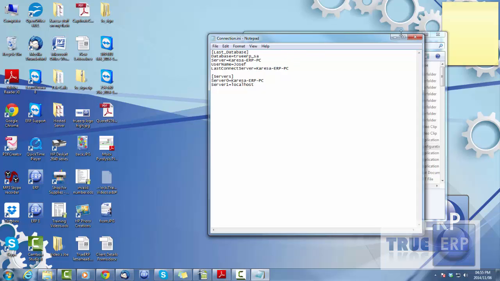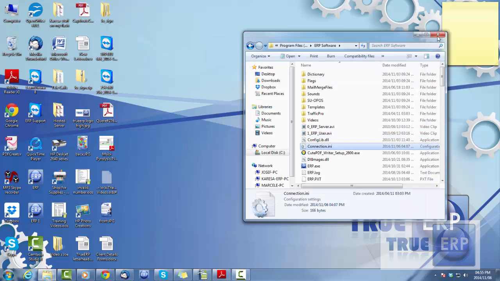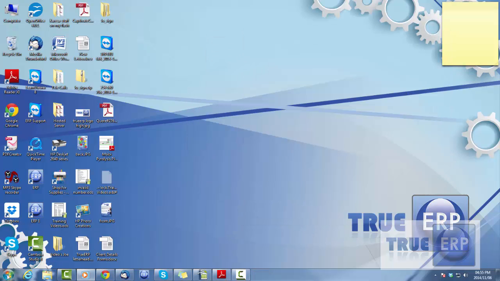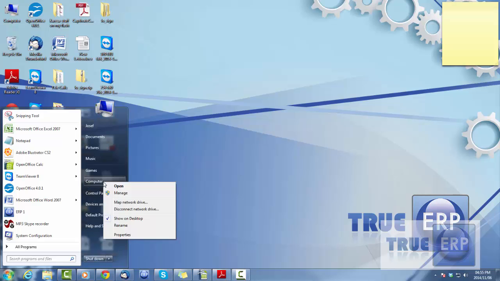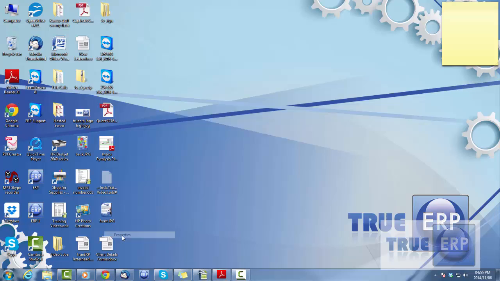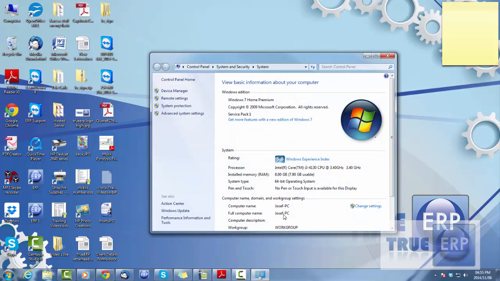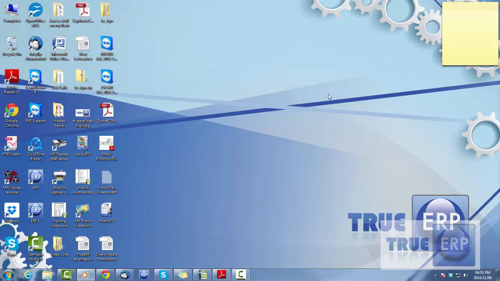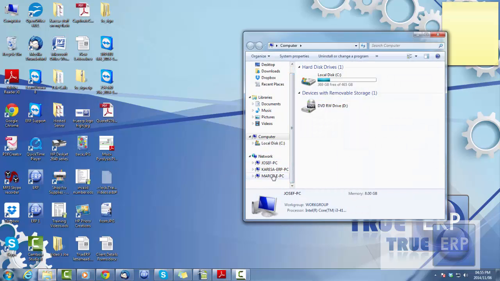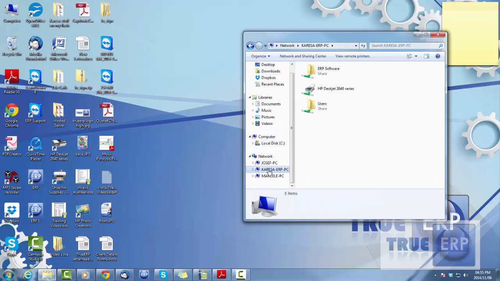And how we find that out, we jump out of there. How we find out the server's name, if you're on the server, all you're going to do is simply right click on Start, Computer, Properties, Full Computer Name. In this essence, this isn't the server, but you get the concept. You would see the computer name. Another way is the server's full name is the name of the server on the network. In other words, if we go to Computer and you look under your different networks, and the name shown over here is the correct name of that server, that's where you can also find that.